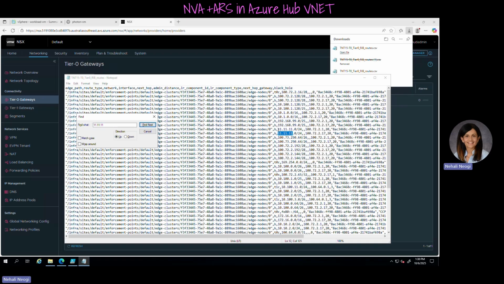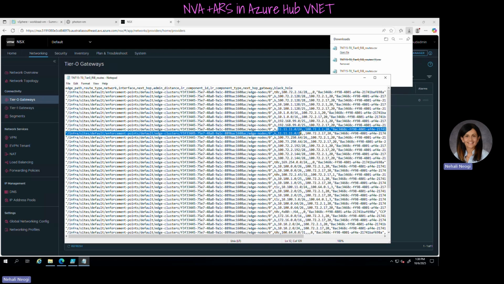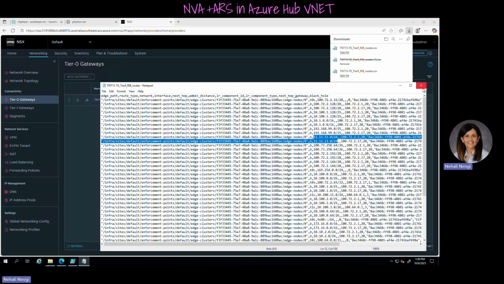And there you could see that we are getting some routes from Azure, just not the default route yet. So this is a good trick if you are troubleshooting any routes coming from Azure. You could download the route table, and we'll look at it after we advertise the default route as well.